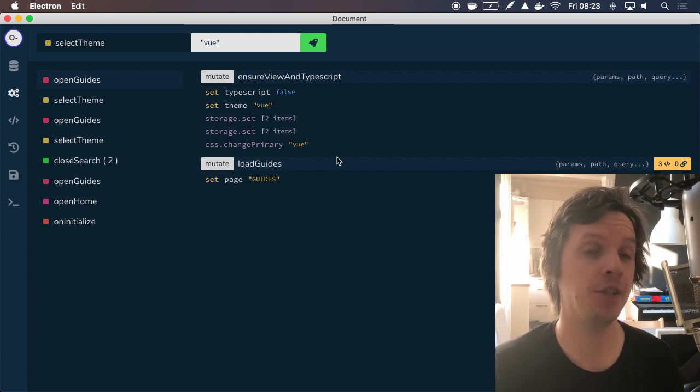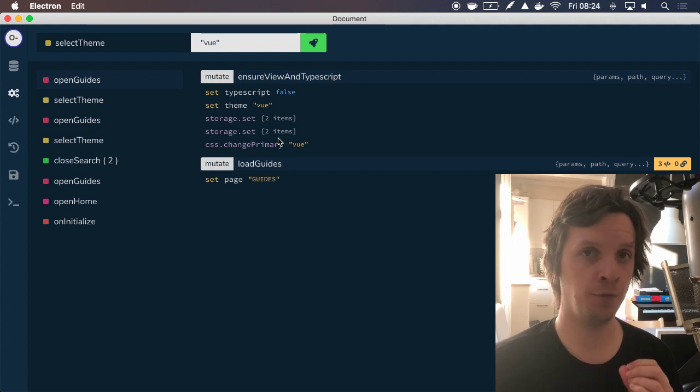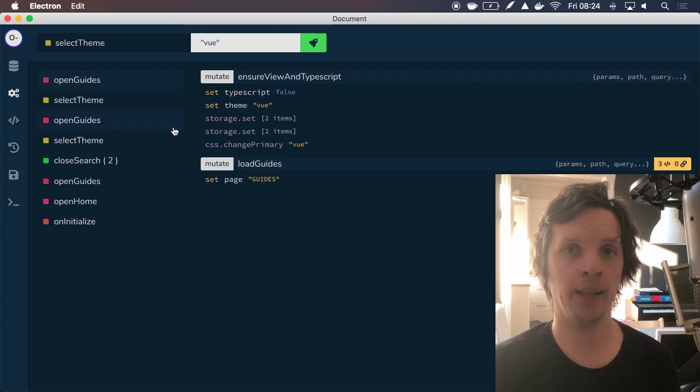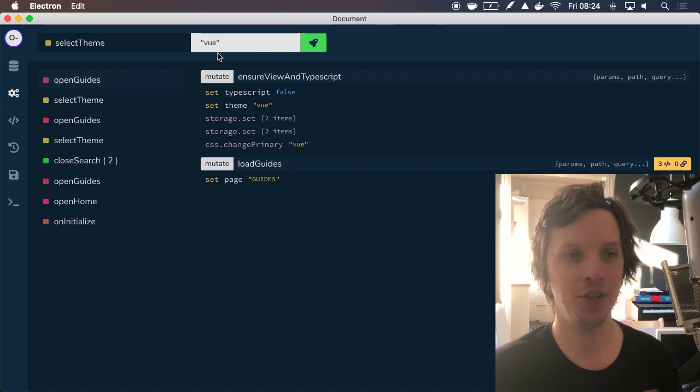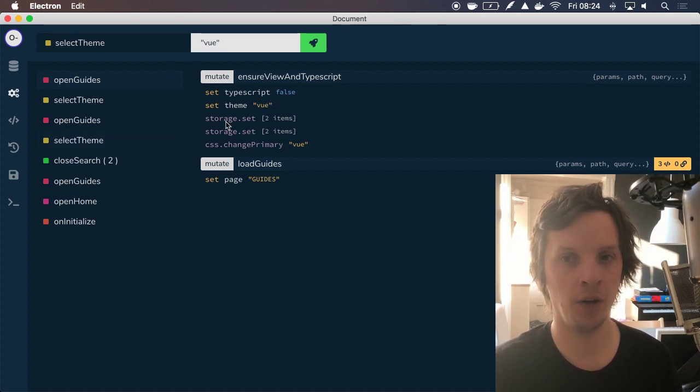What is really interesting about this concept is that you will actually be able to develop your application without the UI, meaning that you can add actions, logic, effects, and then you can run these actions directly from the DevTools. So you don't need to implement a component, a button click, or component did mount, or whatever, to fire off the logic you're working on to figure out if it's working as intended. You can just use the DevTools and it tells you everything it does. So that's a really powerful tool.